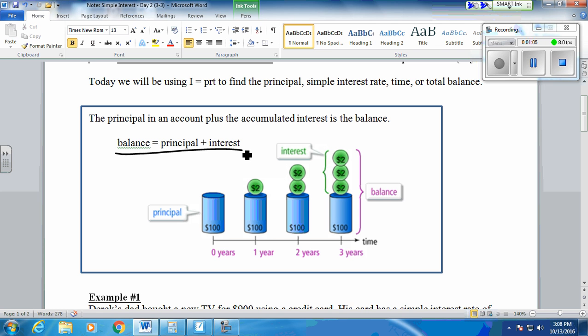After 1 year, what's in blue here is still your remaining principal. So you still have $100 in your account plus this $2. So now, after 1 year, you would have $102 in the bank. After 2 years, you would have $104. After 3 years, you would have $106. The $2 in green represents your interest. The blue, again, is the principal, the original amount of money you deposited. And then you add the 100, I know this is very simple math, plus the 6 to get your balance of $106.